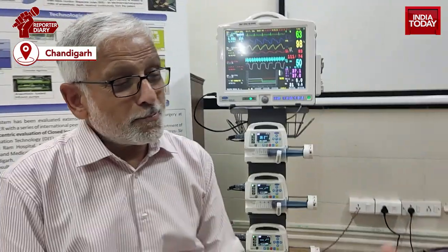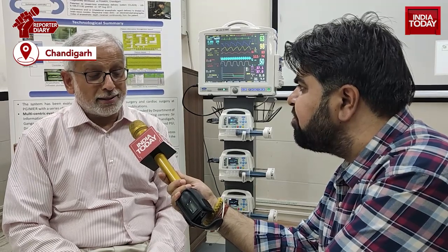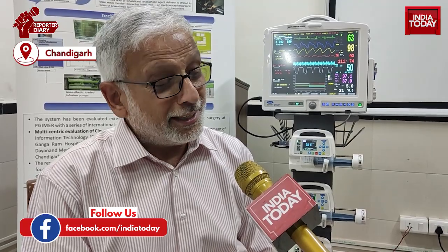In simple terms, we can say that it will help to ease out the pressure on the anesthetist. A lot of these things require close monitoring and close attention. The anesthetist also has to give blood and fluid depending on blood loss, and sometimes perform echocardiography — so many other things which can distract from the main role of adjusting the drugs. With this machine, it will automatically control the drugs, and if there is a drastic change in blood pressure, heart rate or any other vital sign, it will give audio-visual alarms as well as make alterations in drug delivery itself.